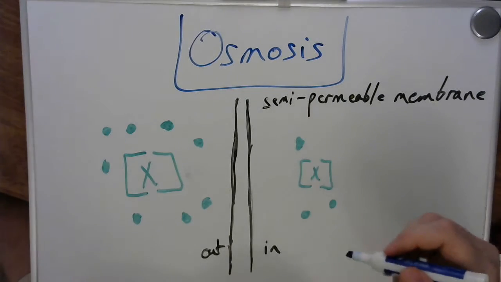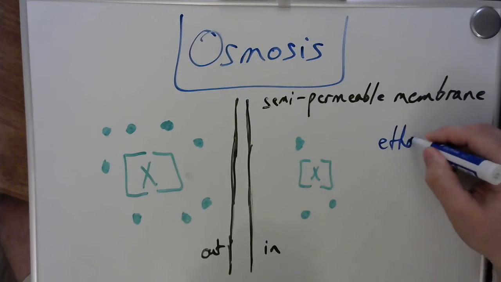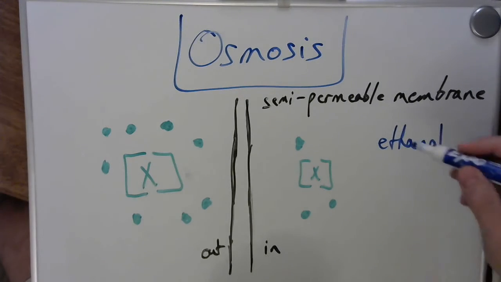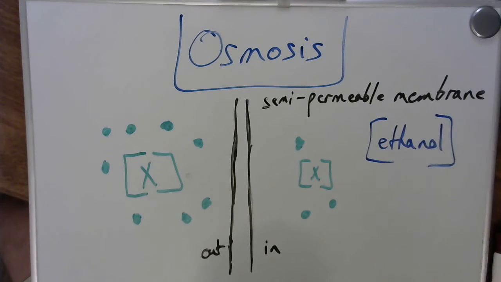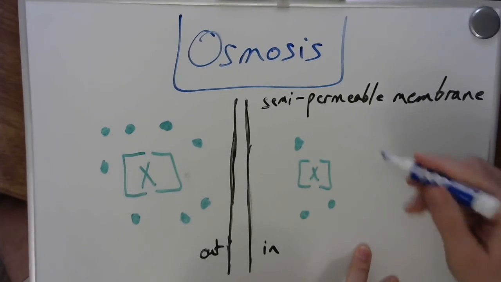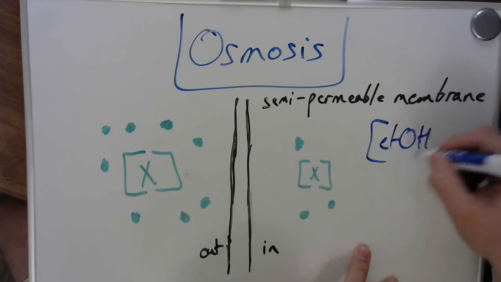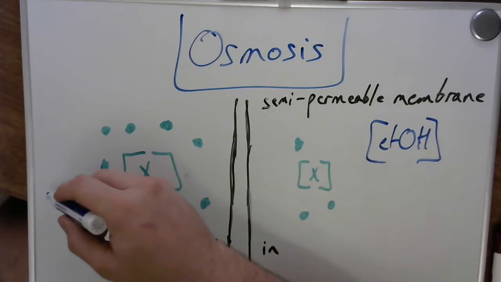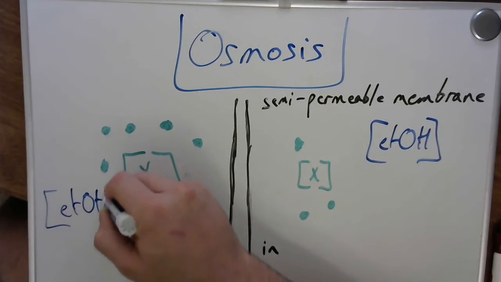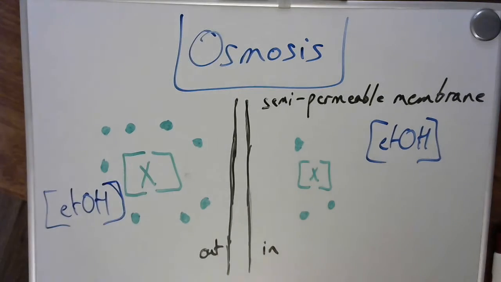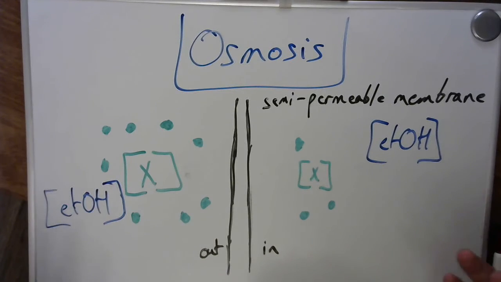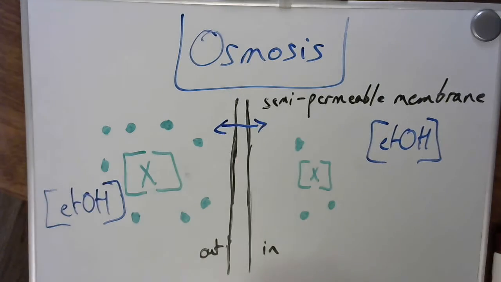And so what's going to happen is, just simply due to that differential, the molecules of the solvent, and in this case we will take ethanol, just to shake things up and make sure we understand it's not always water. ETOH is the way we abbreviate ethanol. Ethanol is similarly concentrated outside and inside. There is no difference in concentration of the solvent. And yes, it makes perfect sense, because the solvent, by definition, dissolves everything else in itself, and it's small enough to go across. So the solvent can go either way, right?